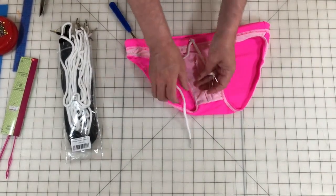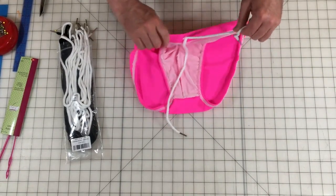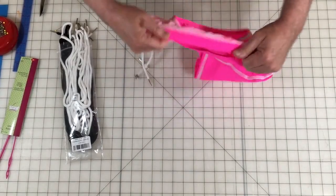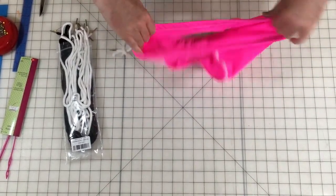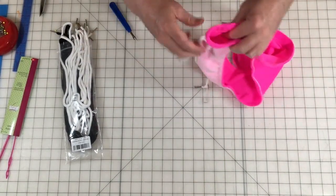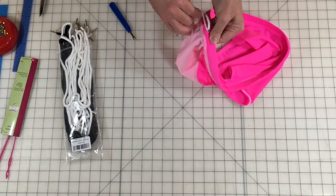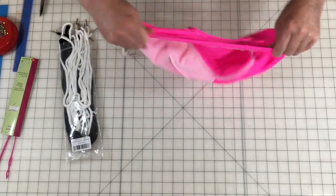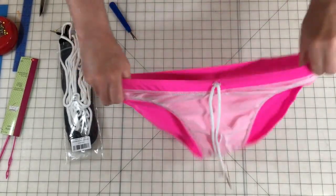You could probably cut these off and retie them, but if you don't want to do that, I'm going to have to do this. I've been doing it upside down so you could see me do it, but I think you probably get the gist of it. Oh, I went too long. All right, that's enough. You get the idea.